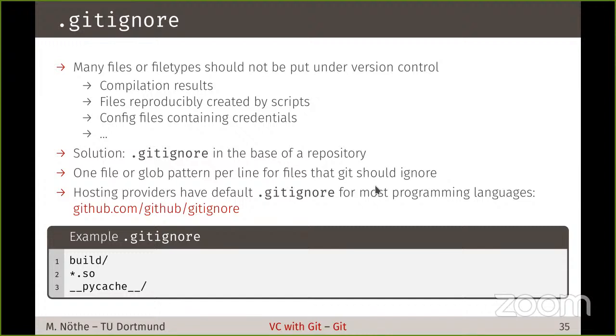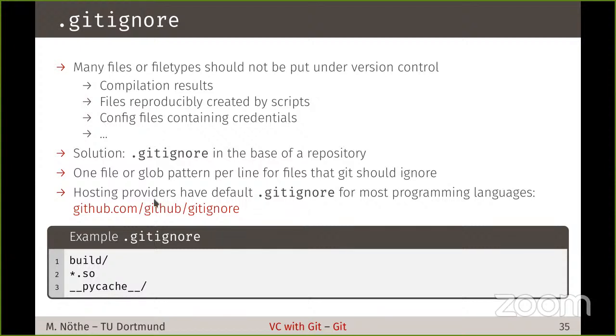And you want to make sure that you don't add these files by accident. So we need a way to tell Git that it shouldn't care about these files, and it shouldn't include them in the status prompt. It shouldn't add them when we add all the files in the current working directory, and so on. So for this, we have the .gitignore file, and this file contains one file name or directory name or a glob pattern for each type of file we want to completely ignore in this repository.